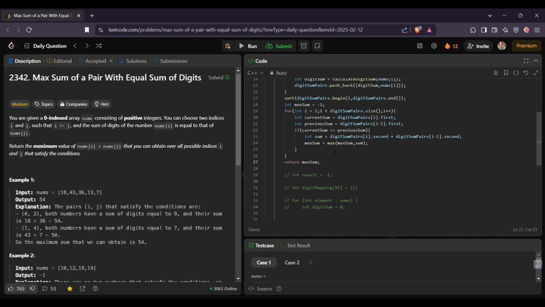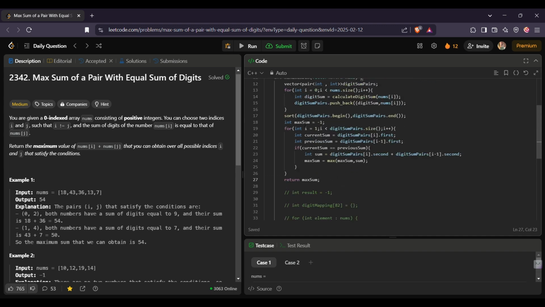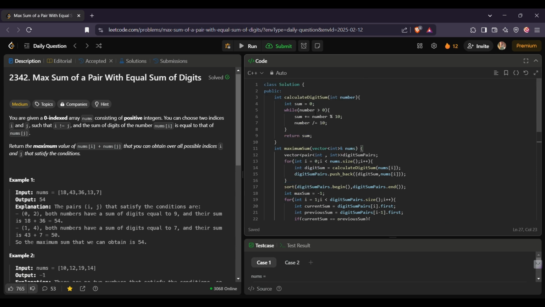Okay, and now I will explain calculate digit sum. I am taking a number that it will give every time from the index, and I'm taking a variable sum. If the number is greater than 0, then sum equals sum plus the remainder. Number percent 10, what percent does is it calculates the remainder. We will store the total, and every time we will divide the number by 10.